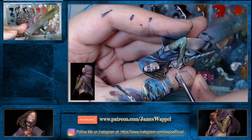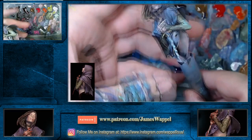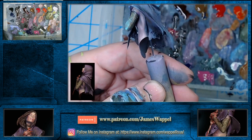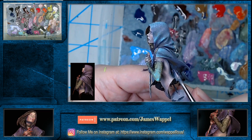Let's get some more skin-colored fingernails on her here. Speaking of which, let's finish off that part of the hand. And a lot of these skin tones, they're still some of the original skin tones that we put on here when we just let all this stuff blend together. I'm going to put some texture over here. I will do something like this. Ever so slightly. Like that.